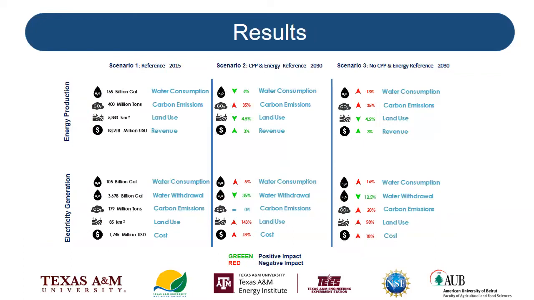So the third scenario, which is the absence of the CPP and also a weak water reuse policy plan, we clearly see that in the absence of the CPP, emissions in power generation increases by 20%. And so will water consumption increase as well due to the technology adoption. A weak water use policy leads to a 13% increase in water consumption for energy production.